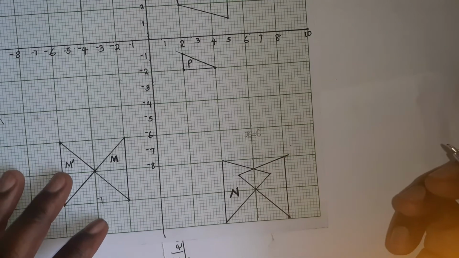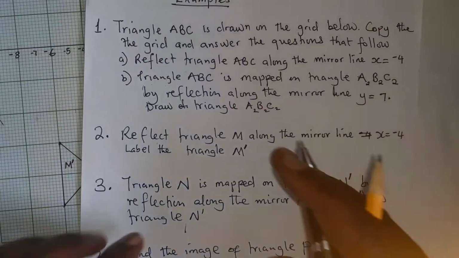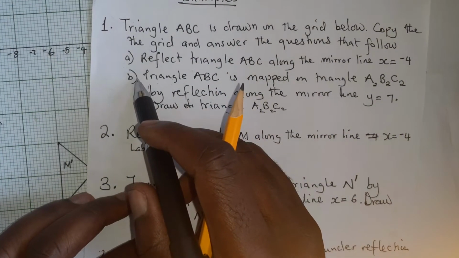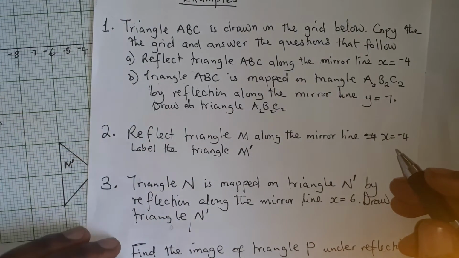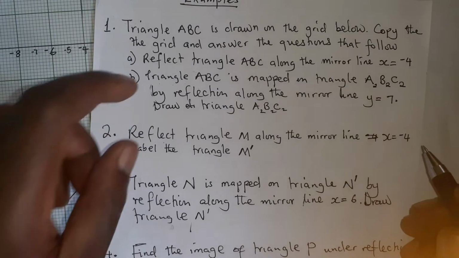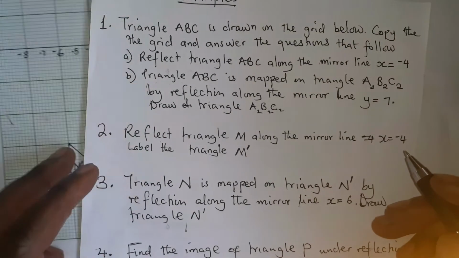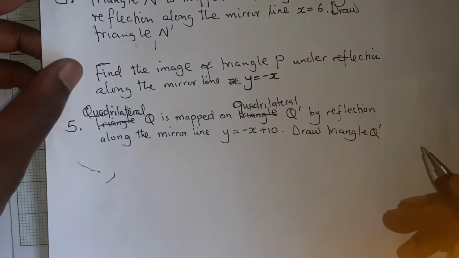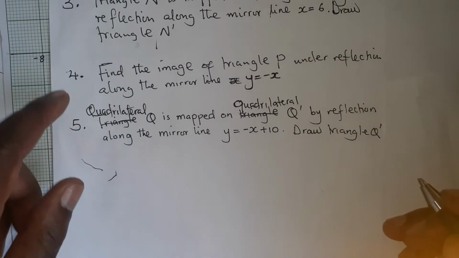I hope you are following. So let us do the last two. I know that for the first one here, we did not do B. If you look at it, it will be one and the same thing, but maybe we can come to it later. The B part, we can come to it later. So let's do these ones now. 4 and 5.